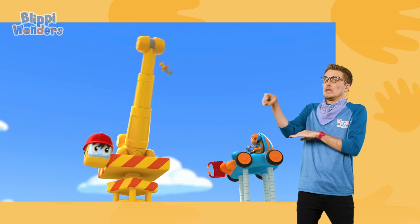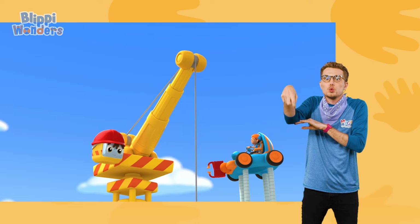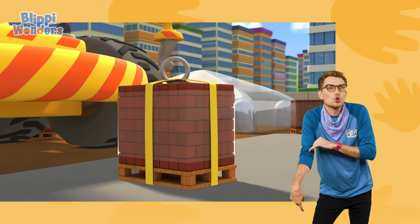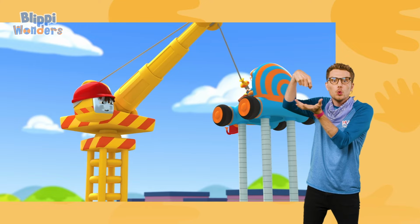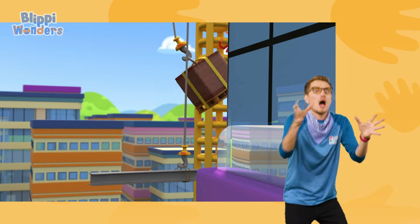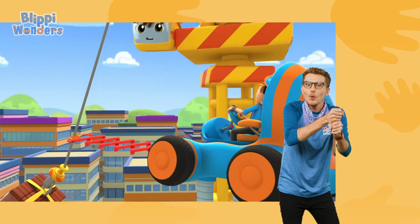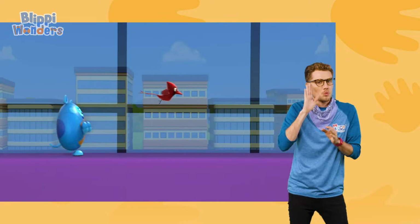I spin my mast, my tall body, around, and then I extend my jib down. The jib is my long arm. Now I can use my hook to pick up these really heavy bricks. Whoa! I can't stop it swinging! Gotcha. Thanks, Blippi. I'm still learning, but I'll figure this out.